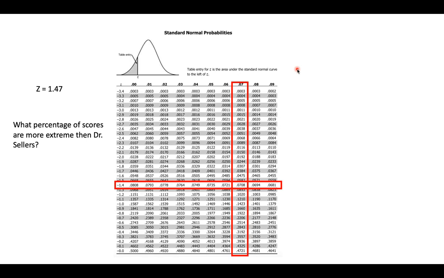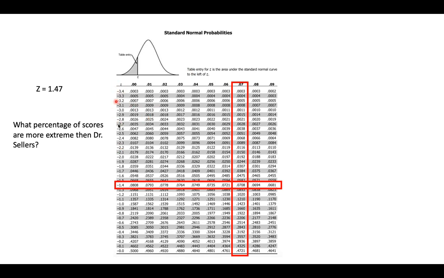What we can do is use our standard normal probability chart, or what might be called a z-table, since this is a z-score. We take and we find my z-score, 1.47. So here on the left, we look for the first 2 digits, the 1.4. We find the 1.4 here. Never mind that it's negative, right? It doesn't matter that this chart lists them as negative, because the curve is symmetrical, right? The probabilities on the left side of the curve are identical to the probabilities on the right side of the curve, as we discussed earlier.